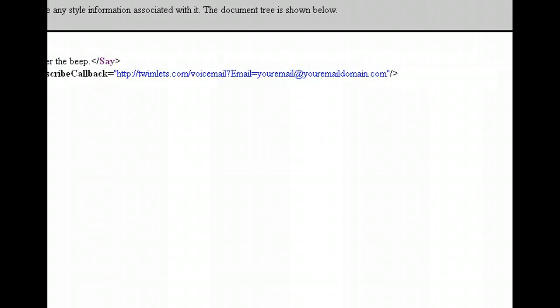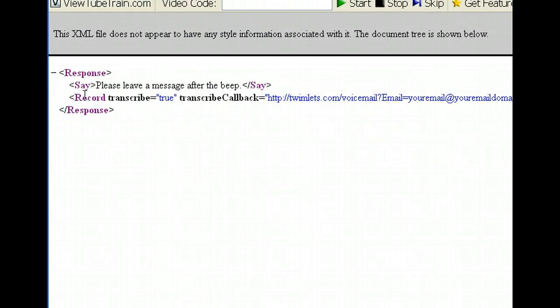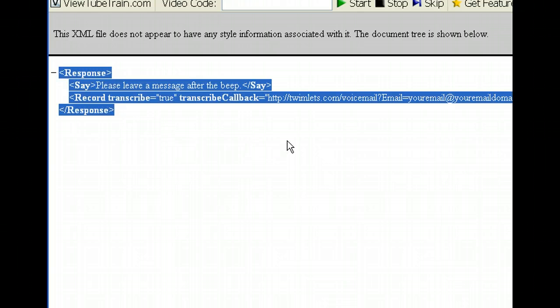Okay, let me move this around a little bit so you can see. Okay, so when you paste this in your browser, you basically get TwiML. There is no XML file thing telling it it's an XML file yet. But what we're going to do is take that TwiML. You can see that it turns it into say and record, transcribe, callback, and so on.